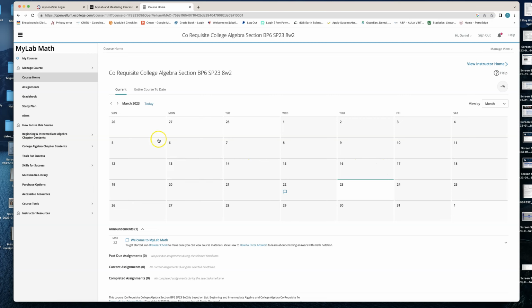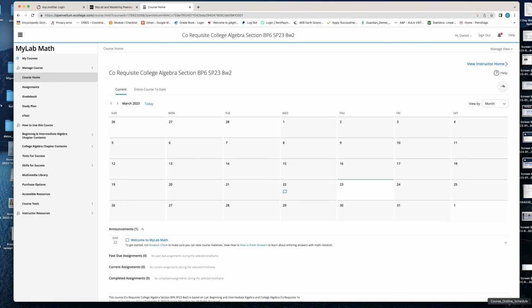This calendar is showing March 2023. As you can see, you don't have anything here besides this welcome tag on March 22, because we're supposed to start the course on March 22.